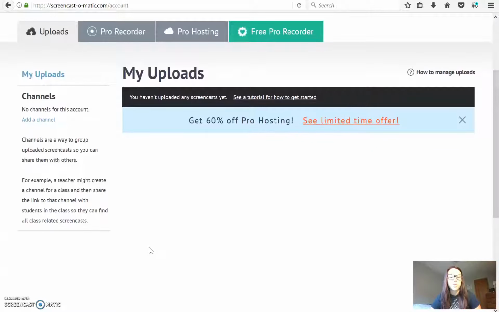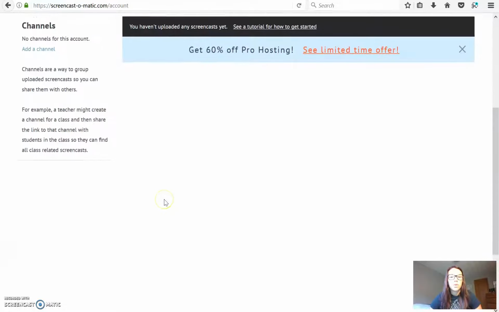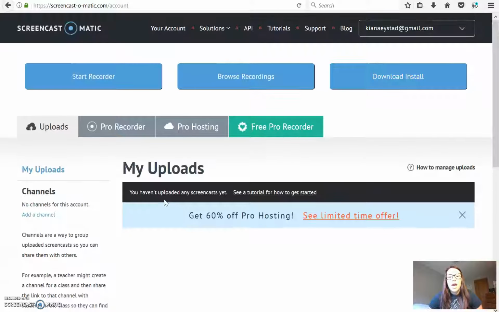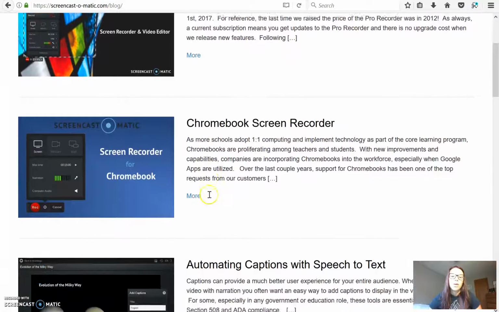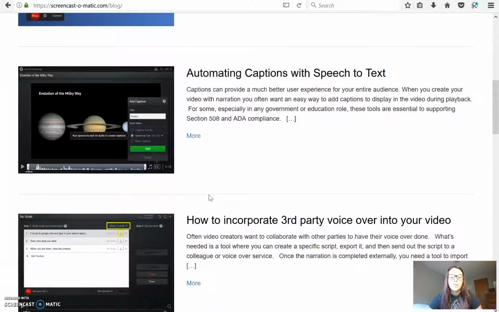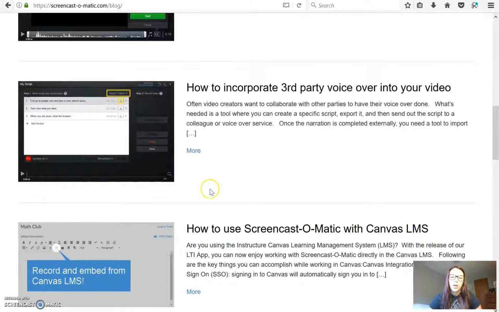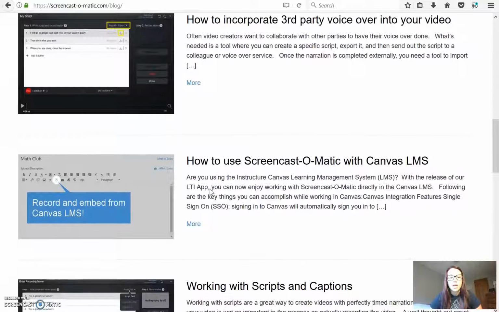But that's the whole point of becoming literate with different digital literacies. I thought it was cool that they had different options, and they have a blog up here, where you can read about their upcoming pricing and their Chromebook screen recorder. And as you scroll down here, there are so many more things that they tell you what you can do with it. So I thought it was cool.